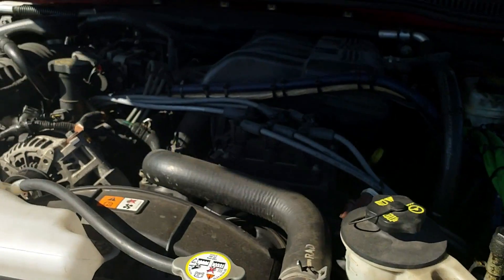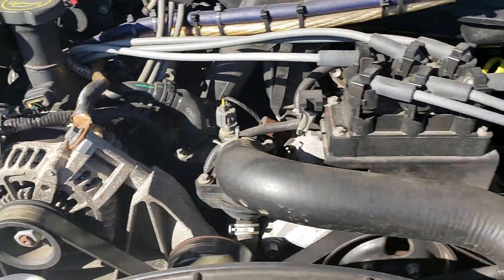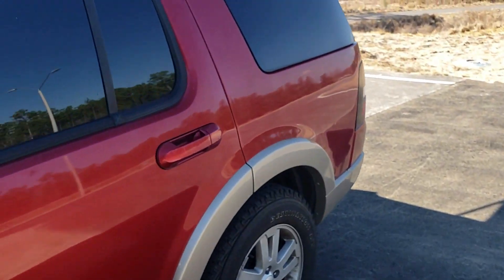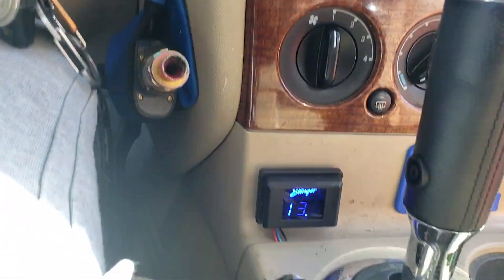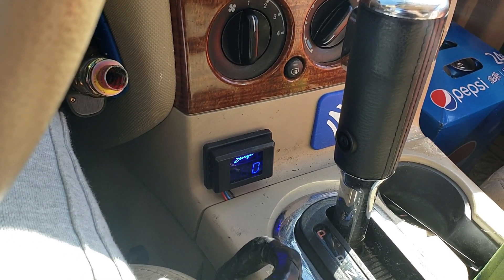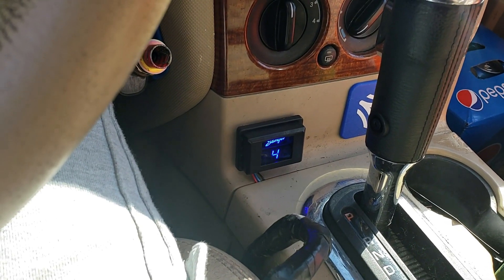Let's pop the hood so you can see what it looks like. Right now we've got a CES370 on the way with a custom powder coat, so it should be pretty nice. There's the Mechman that's on there now - it's a single 240. No front batteries, did an AGM delete, so it's just the one lithium in the back getting everything done. We're going to give it a second to rebuild a little bit, get on the gas. We'll give it a minute to charge up and then try a different song. Like I said, later on in the video we'll come back with a fresh charge and compare once we get the new alt. Stay tuned.